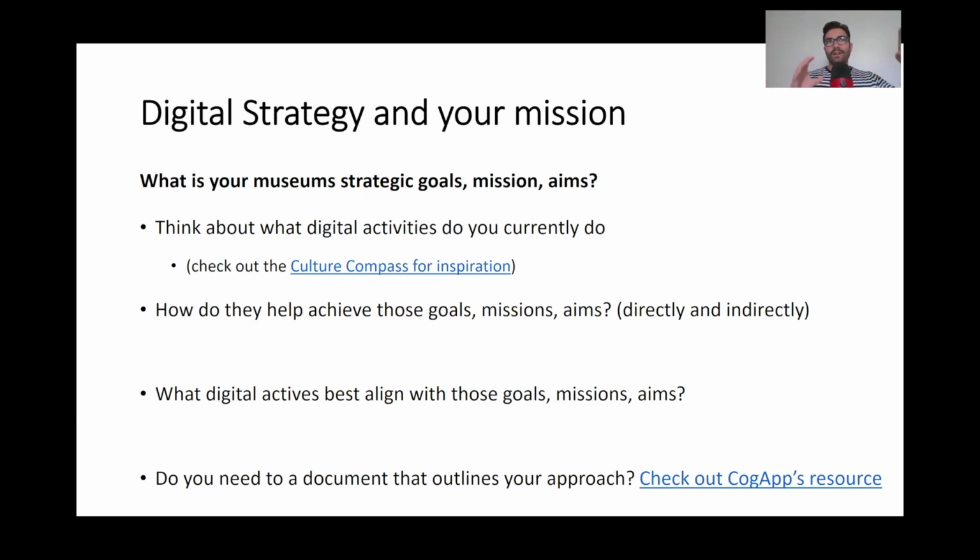And that it is just aspects of different areas of your organization that use digital in different ways. When we think of digital, quite often we automatically think of digital engagement, like audience engagement. And obviously that's a key core part of digital, particularly at the moment with the internet and social media. But it is just one piece of a much wider puzzle of where digital fits into your daily work and how your organization functions.